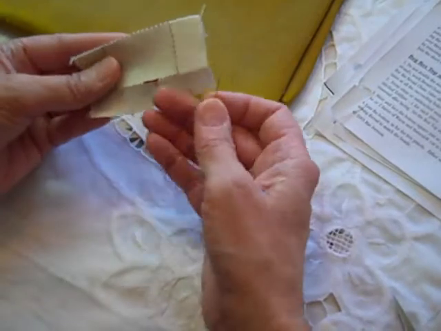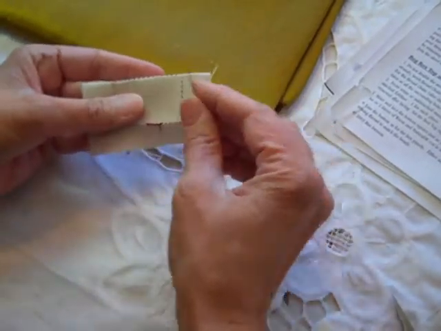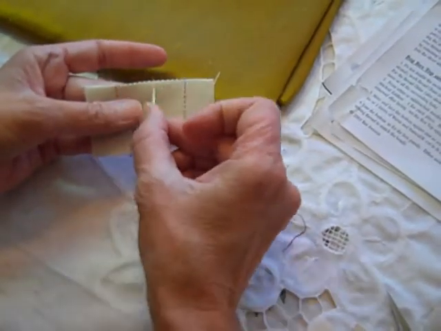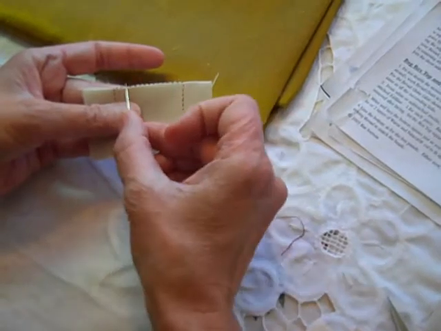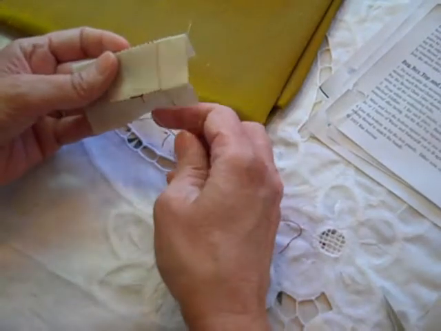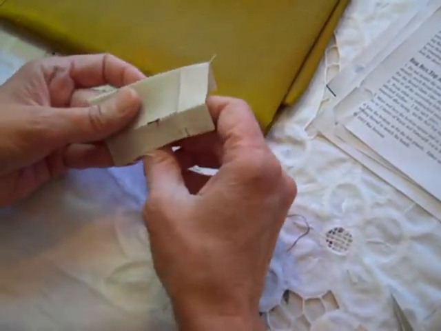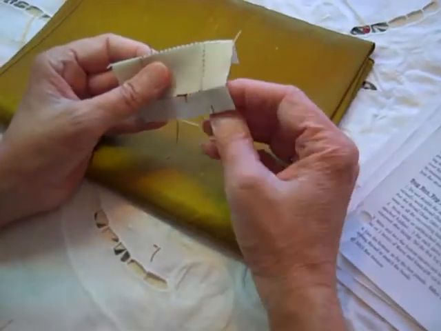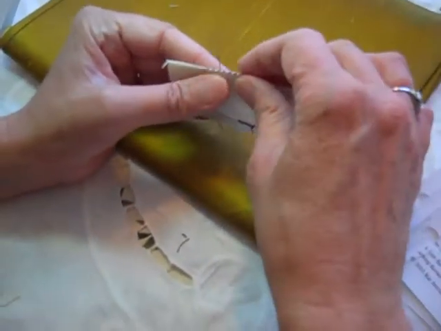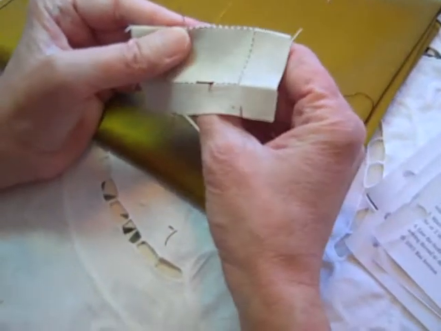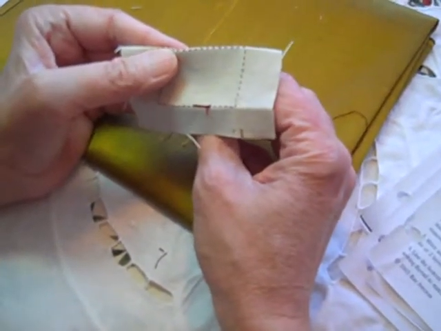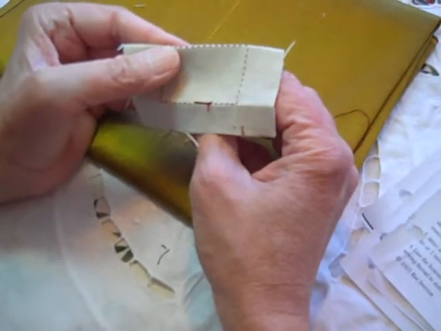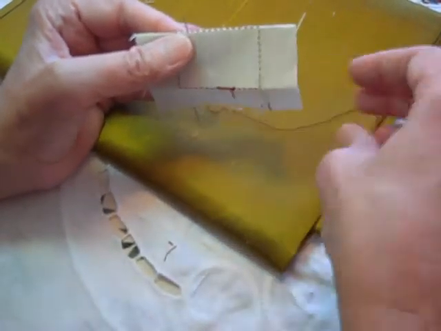The first step is you need to find where the center is along either the needle book or the bug box top. You come up in the fold after tying a knot at the end of your thread. We're going to come up in the fold just maybe one thread over right from the fold.